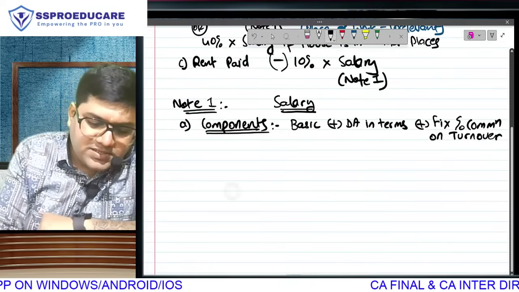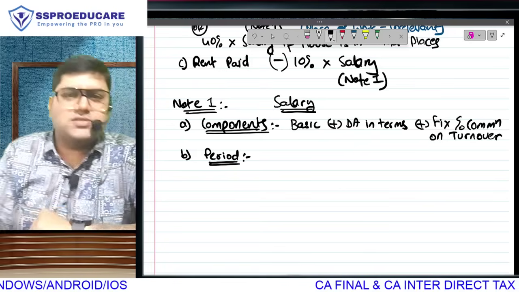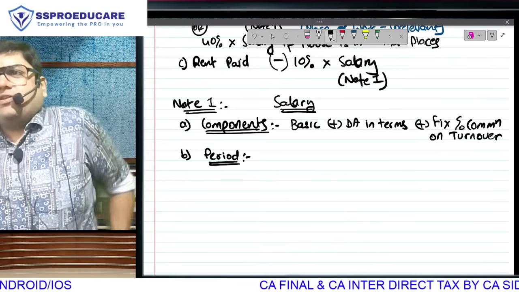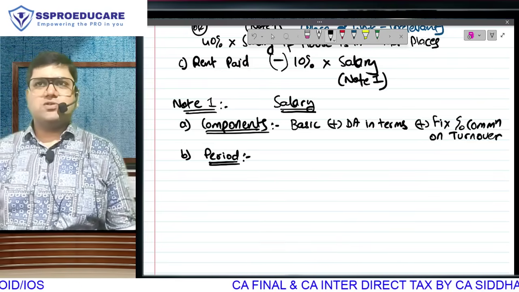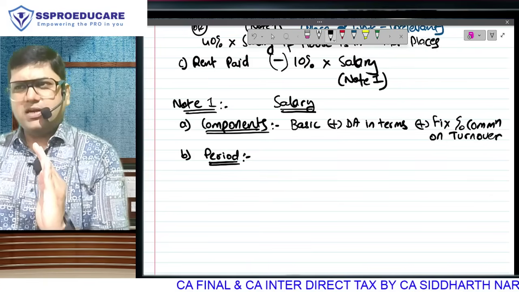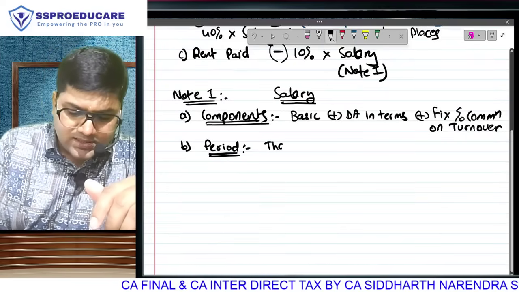And the period is slightly complicated, because in all the calculations we have seen till now, the period for the options was last drawn, or average salary of the last 10 months, something like this. But here they have kept it slightly complicated. It's not very difficult unless you are distracted. So focus on what they are saying.